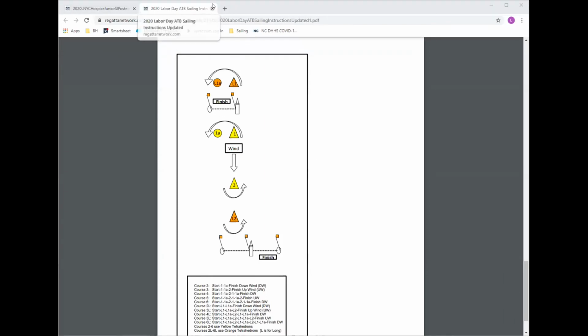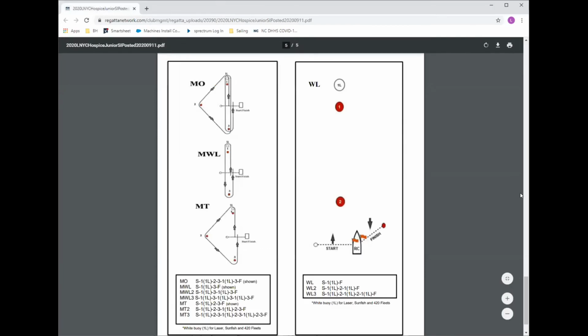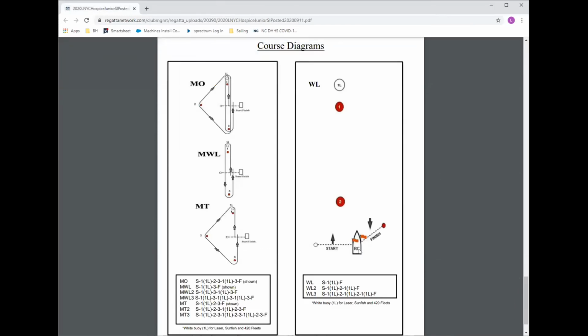I've sailed with the finish line to the opposite side of the committee boat quite a bit, whether offset like this one is or just even. And personally, I kind of like it. From a race committee perspective, it allows the starting line to remain set. The finish line can be a shorter line, which is easier to finish, on the opposite side of the committee boat. And it also leaves a little bit of room if you want to get a head start on starting the next fleet before absolutely everybody has finished the race.